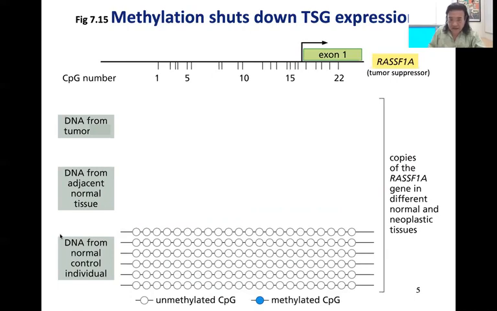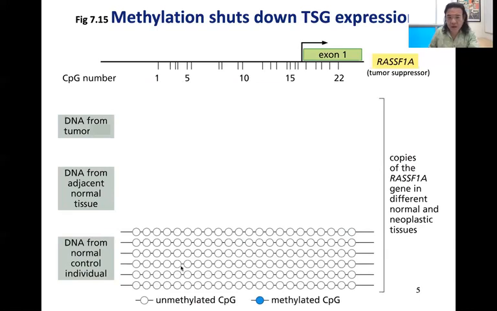So what they've done here is they've taken a whole bunch of cells from normal tissue from a patient, and they've done what they call DNA methylation sequencing, where they've identified that in this region there are multiple CpG sites in this promoter. You can see there are 22 CpG sites here, and this is how they're spread out. Each one of these little dots represents the status in one of the cells. Each of these lines represents a molecule of DNA taken from a particular cell.